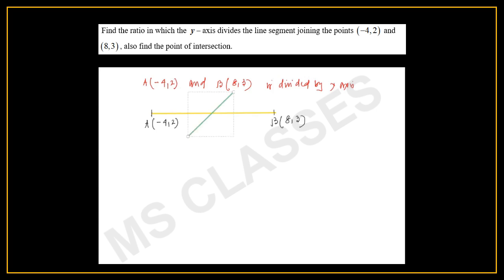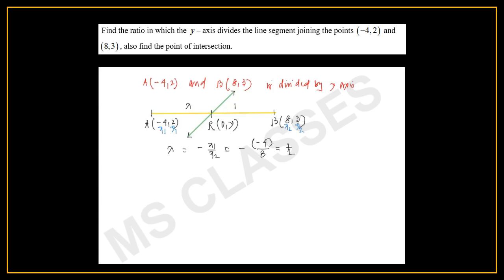Now this we consider as the y-axis. So this point is R, which will be 0 comma something. We take it as y only, and the ratio we take as lambda is to 1. So here lambda is given by minus x1 by x2. Now here this is x1, this is y1, this is x2, this is y2. So here we have minus of minus 4 by 8. So that gives us 1 by 2.